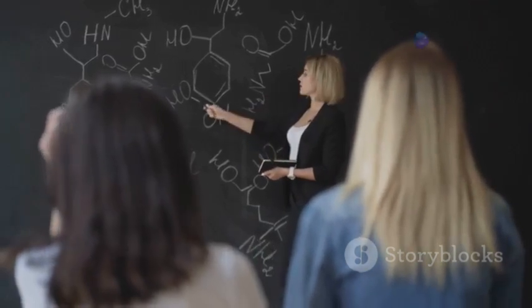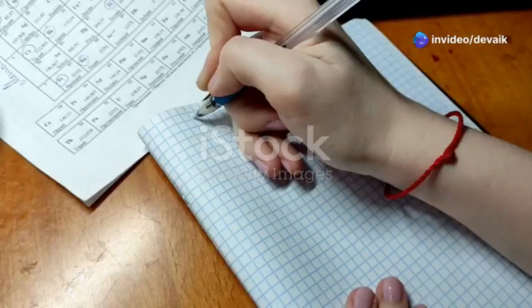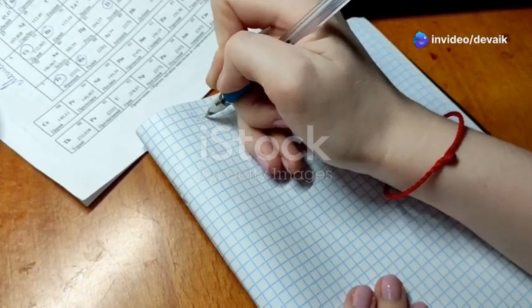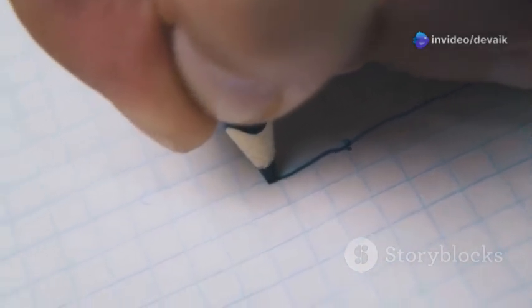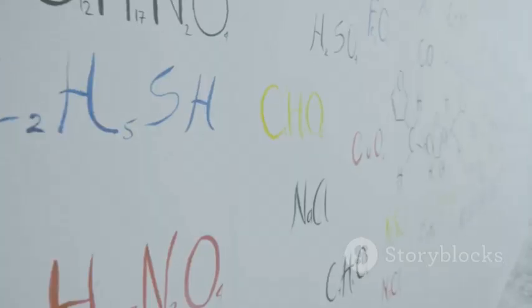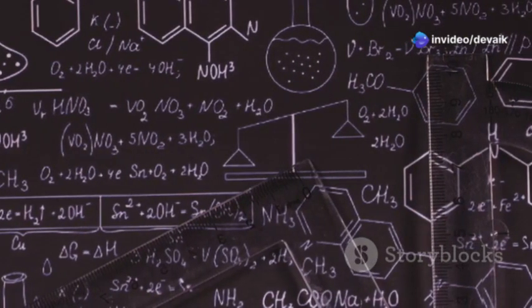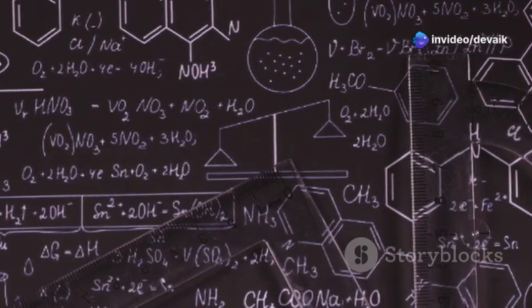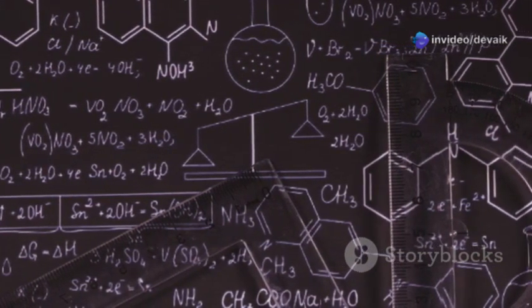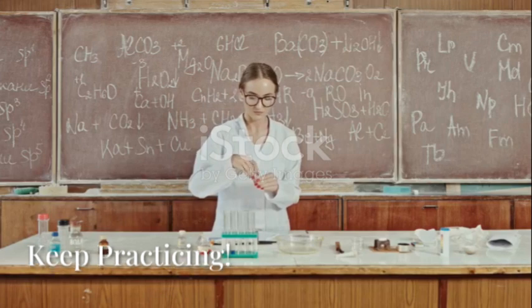Section 8. Tips and tricks. Draw like a chemist. Here are some pro tips to up your molecule drawing game. Use graph paper or software for neatness. Always check your valency. Make sure each atom has the correct number of bonds. Don't forget to label charges and lone pairs. Simplify when possible. Use condensed or skeletal formulas for complex molecules. Remember, practice makes perfect.